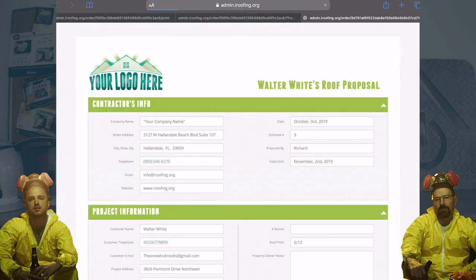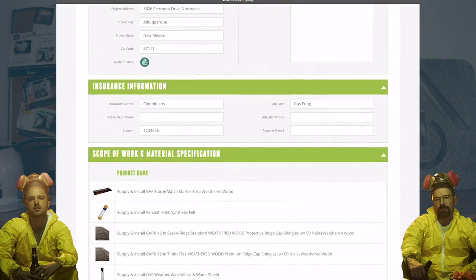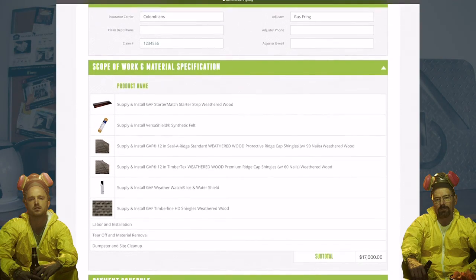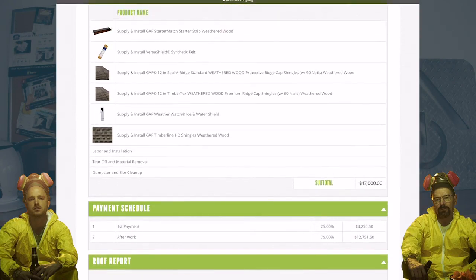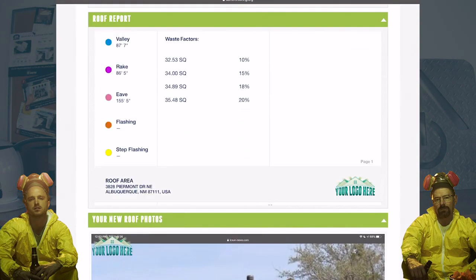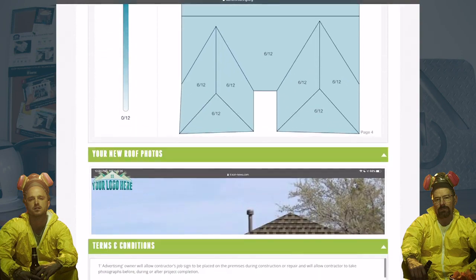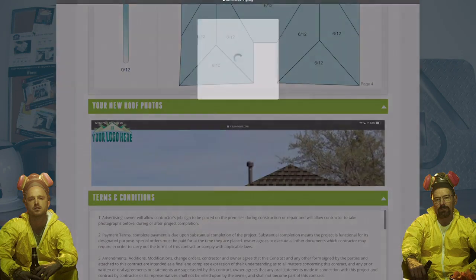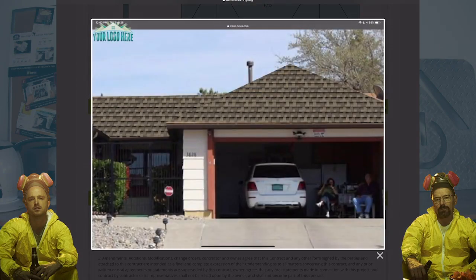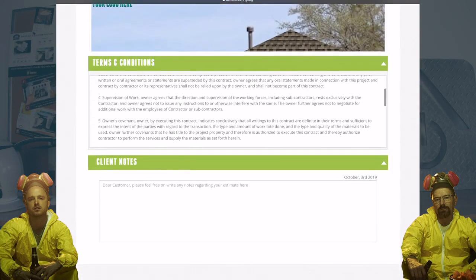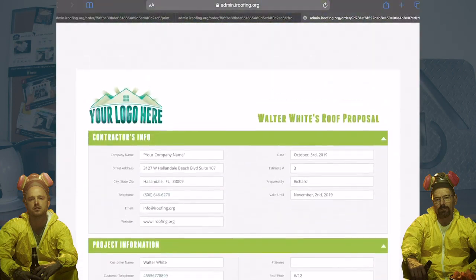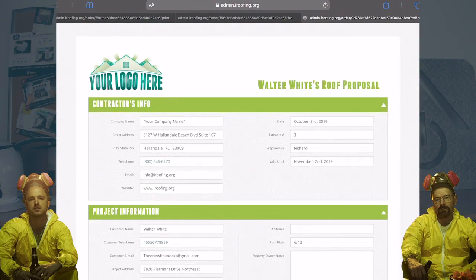So I can send this in an email to a customer and they can see all of the information that's going into their estimate. If I go here, I've got the roof proposal, I've got Walter White, I've got Gus Fring as my insurance adjuster, and I can scroll down and you'll see I have nice pictures of everything that's going on. I've got my full roof report if I want to. You can limit it down, and I even have that simulator photo we did earlier of the house, and you'll see my logos in the upper left-hand corner to make it look nice and professional as well. Then I scroll down, I'll see my terms and conditions, and then the customer can actually get it right from here. But this is not a legal document. The customer can't actually sign this because you're sending it to them over email.